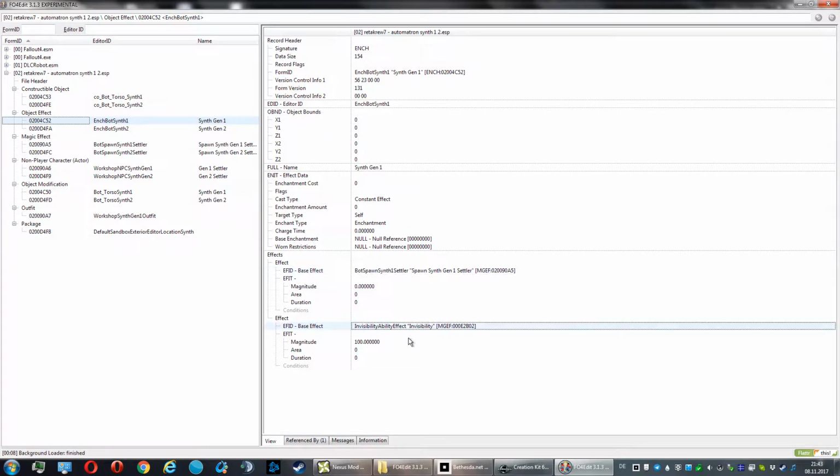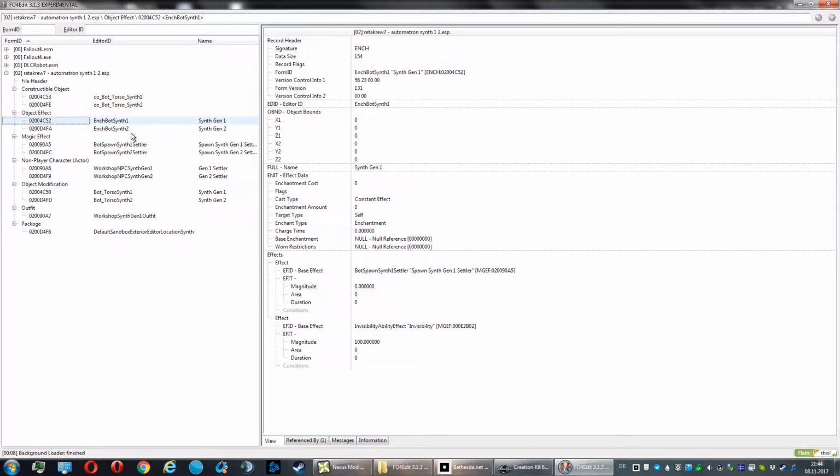And you can also see that I've added the invisibility effect, which, if that wasn't the case, you would see just the leg stump in the robot workbench. And also I added this so it becomes clear that the automatron itself will be deleted when this is finally applied. So for the second enchantment you see it just changes the base effect.